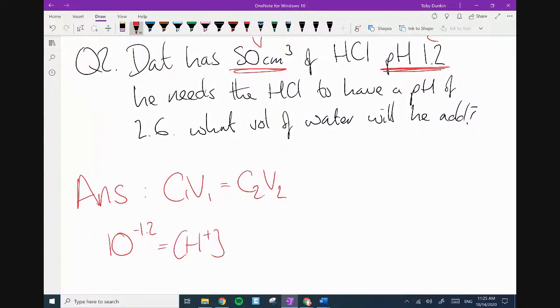This is much harder, folks. Dat thinks he's already solved it. Wow, I don't like your little power thing there, Dat. 10 to the power of 1.4. What? Dat, are you having a laugh? What volume of water? Can I have a real number, please? What's that? What junk is that?